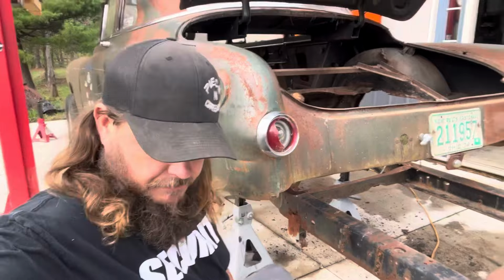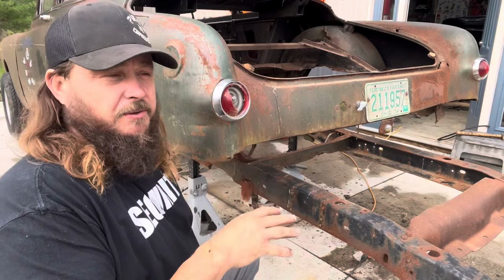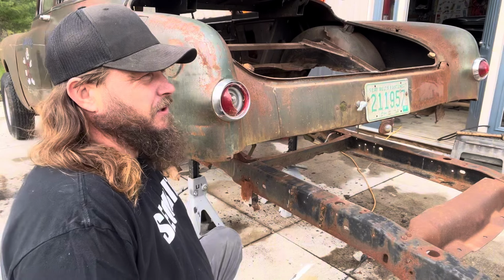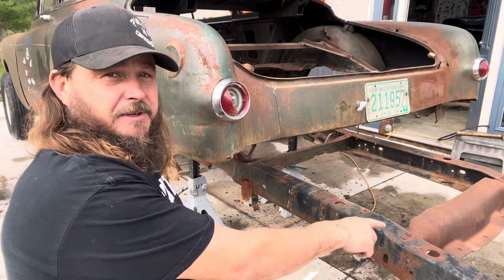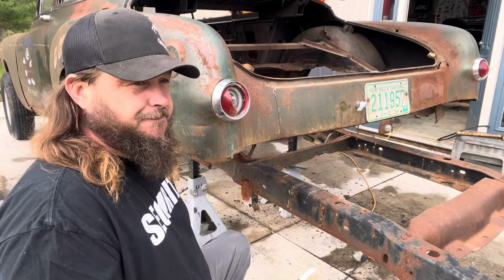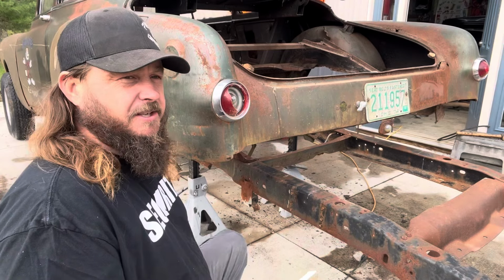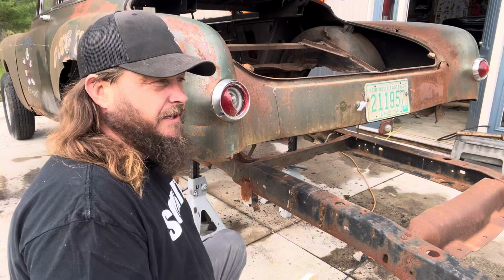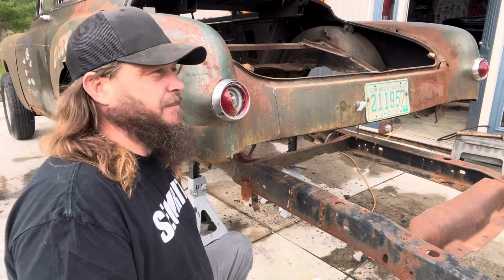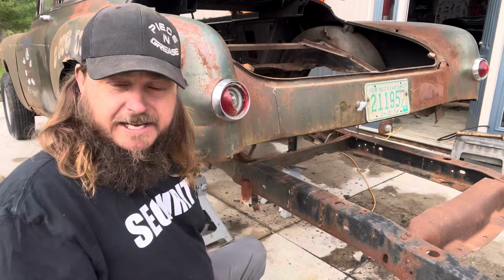Tell you a secret. A lot of you already know, but this was a Suburban frame. It had a 34 or a 42 gallon tank in the back. I think there was 31, 34, 42, and that's what this cross member is. And the one up underneath, you can take those and put them in a square body in the back where the spare tire goes, and put like a show truck. You don't want saddle tanks showing, and you don't want a fuel cell. Then that's what I got on my big blue flatbed. I got a 31 gallon gas tank under the flatbed. Because every time I lifted it more, you could just keep seeing more of the gas tank.